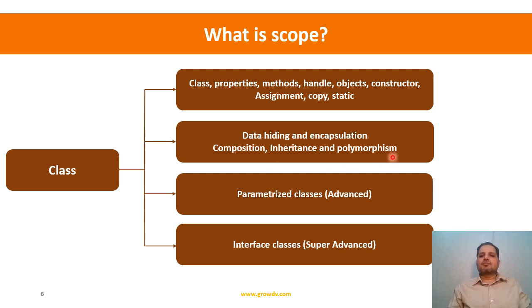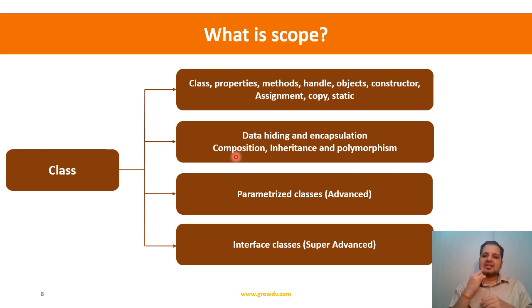And then there are various forms of reuse. We can do composition, in which you are essentially instancing one class inside another class. Inheritance is where you extend one class and add more functionality to it. And polymorphism is where you have just defined the interface, not the functionality, in a base class, and then you extend that to define the functionality, and multiple classes extend the same interface to define it. That is polymorphism. And then we have parameterized classes.